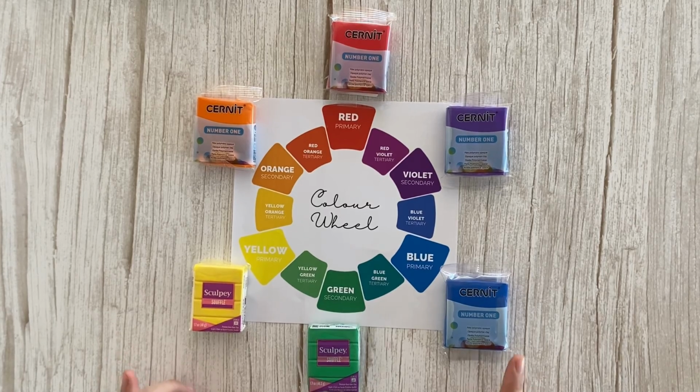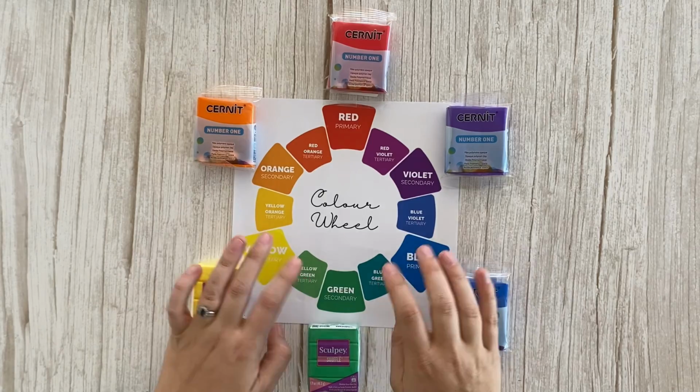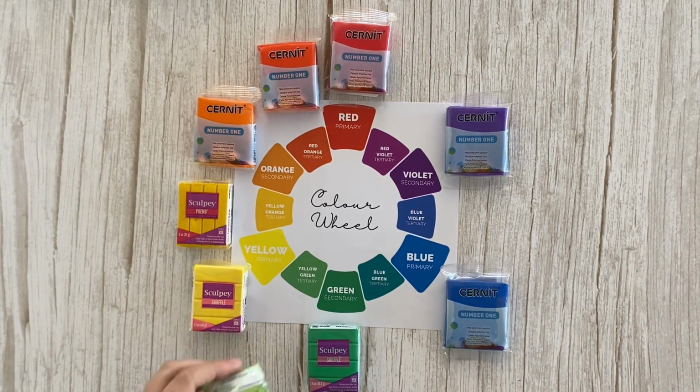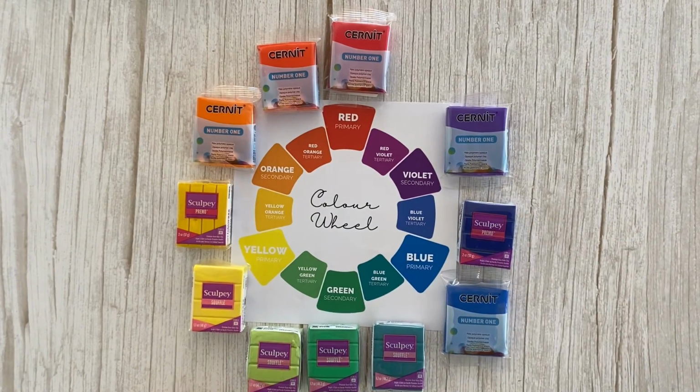Now, if we mix primary and secondary colours together, we get tertiary colours. So tertiary colours, you've got red orange, yellow green, blue violet, and red violet.